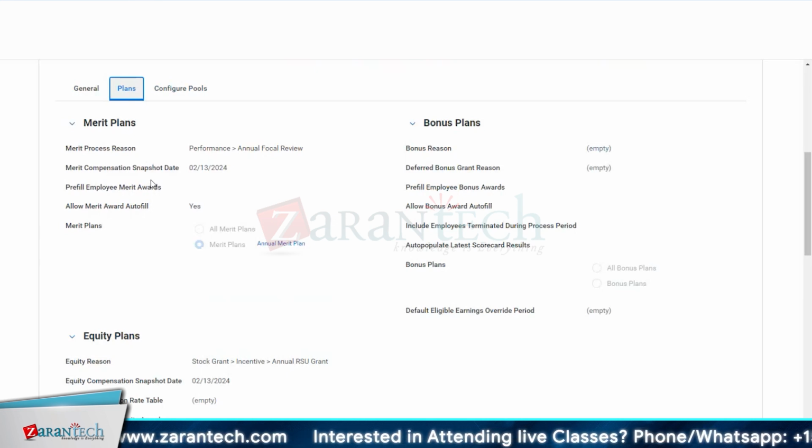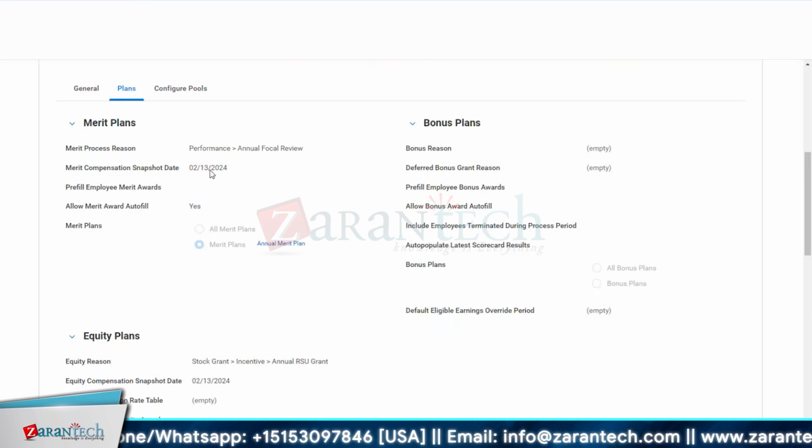So I was thinking that the compensation snapshot date is as close to maybe the process run date, or maybe the effective date, for the reason that it can then take up the current basic salary as latest as possible. That was the only reason I thought.